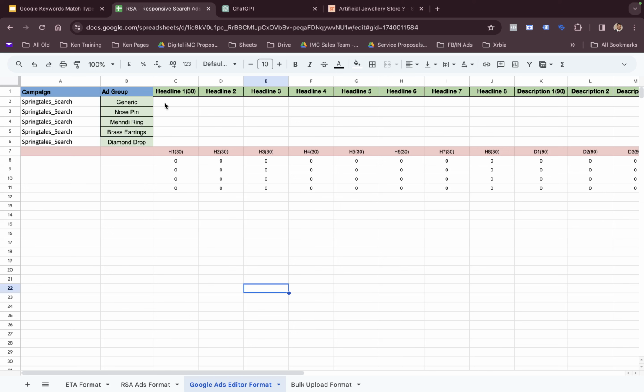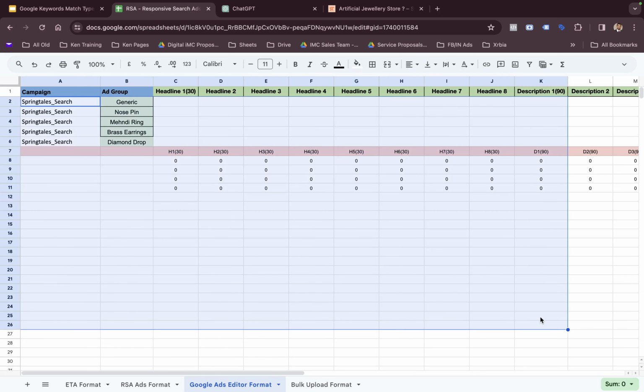And then you write down all of these ad copies in this format, mentioning the campaign name, the ad group name, and then against each ad group, you provide the number of ad copies. And then you can simply add all of these ad copies from the sheet to the Google Ads account in one single step. Now you have two formats. One is doing this activity through the Google Ads Editor format.